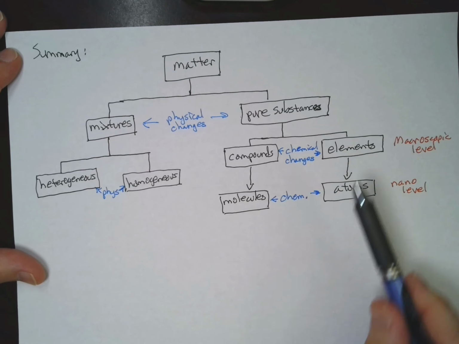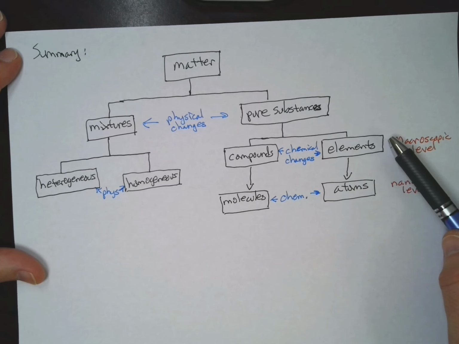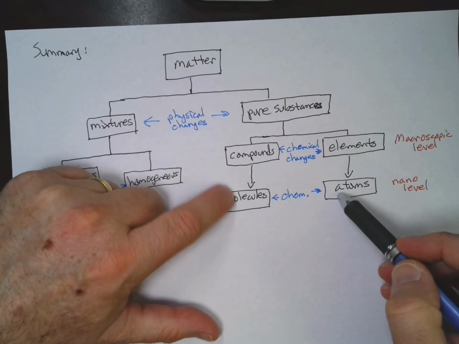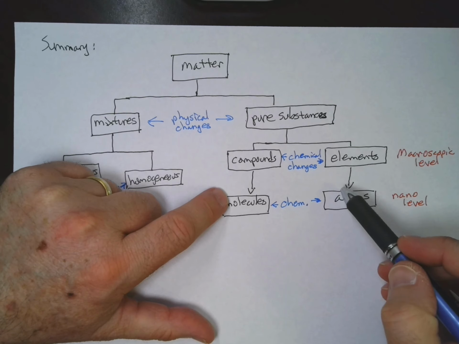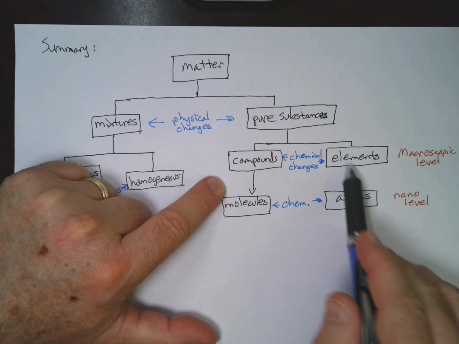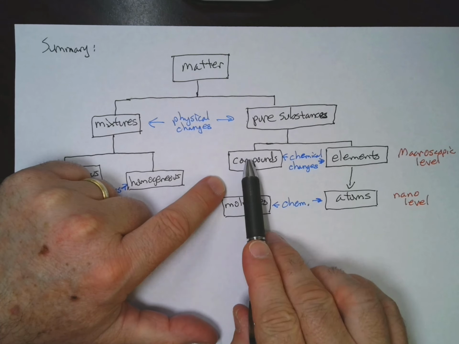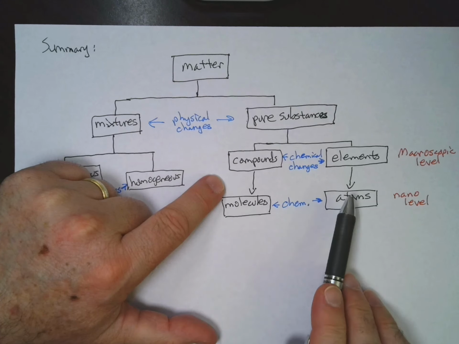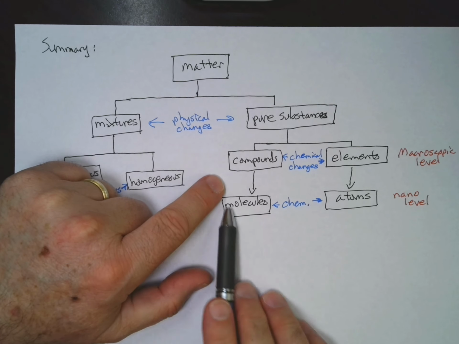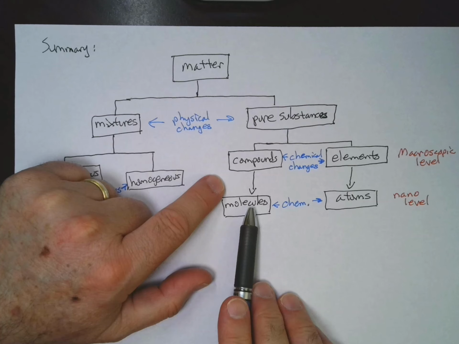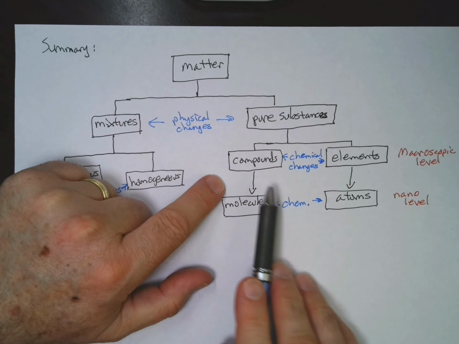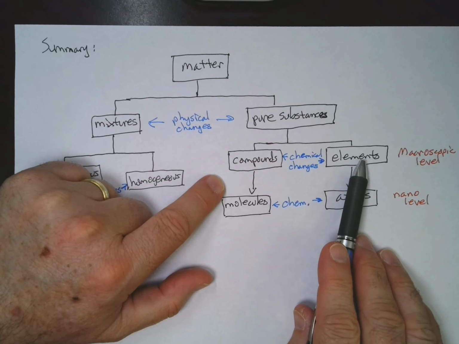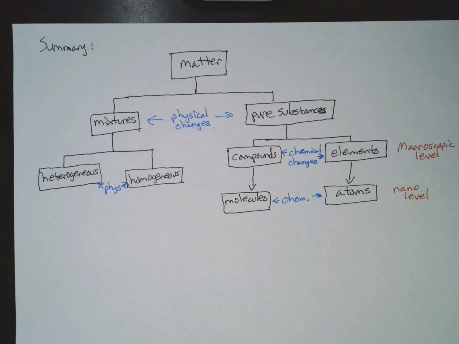We can have actually elements that are made up of molecules where all of the atoms in the molecule are the same. So this is not a hard and fast rule here, but it's a good way to think about it. On the macroscopic level, we have compounds which are made up of elements. On the microscopic level, we have molecules made up of atoms. When we get a whole bunch of molecules together and look at it as a big lump, that's a compound. A whole bunch of atoms together of the same type and look at a big lump, that's an element.